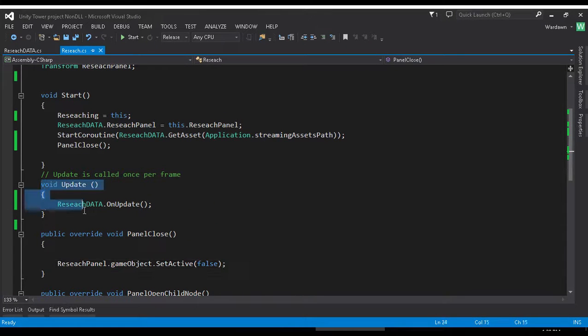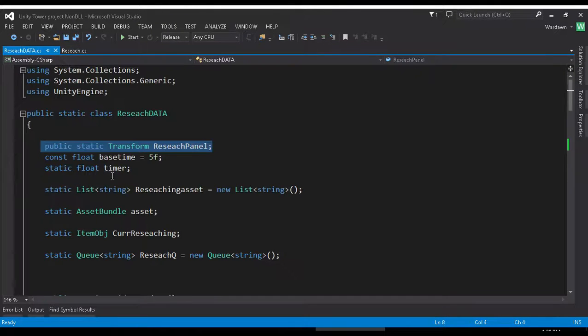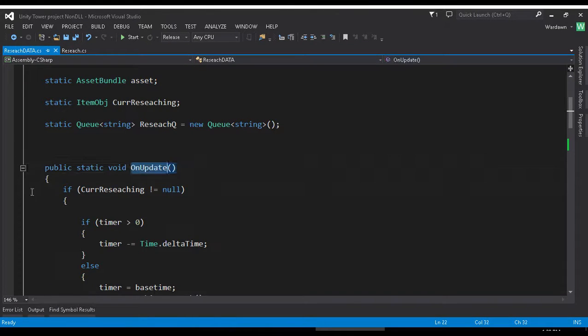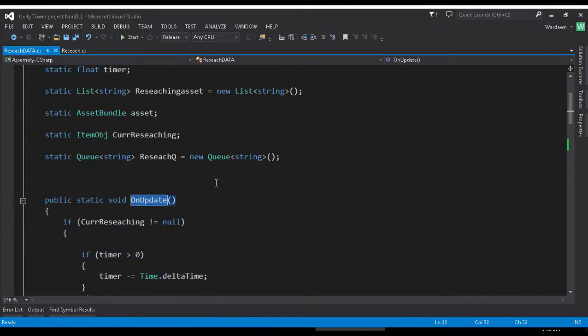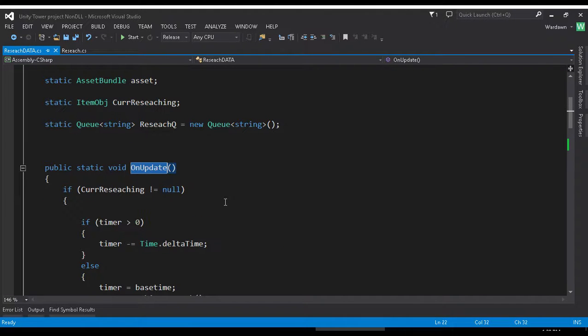And we have our update that runs every single frame, called the static on update. Because this is a pure class and not on the main thread, we could create our own thread for this using a time span object or anything like that.